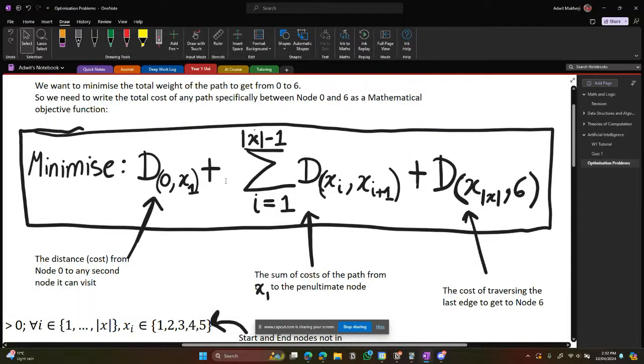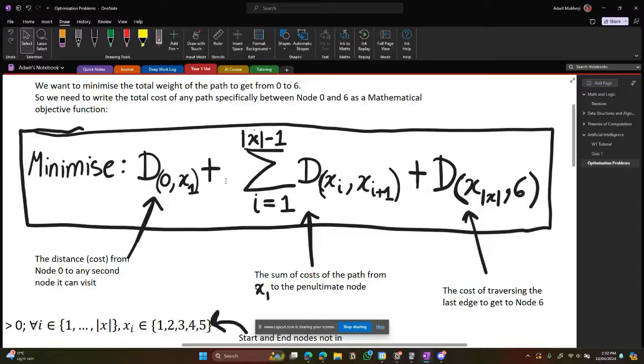X1, and anything that has an x subscript something, is a series. That's actually our path. It's a sequence, an ordered tuple, right? It's a sequence that gives us the path that we're taking. So each node can be associated with a sequence. This is a slide definition.